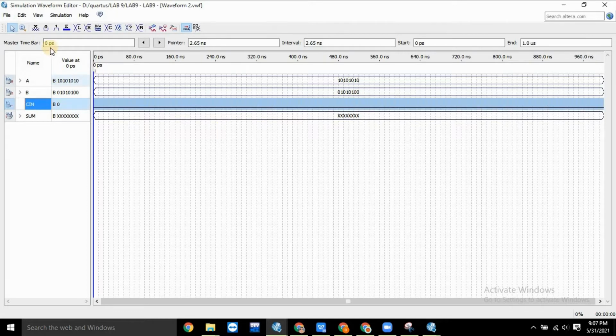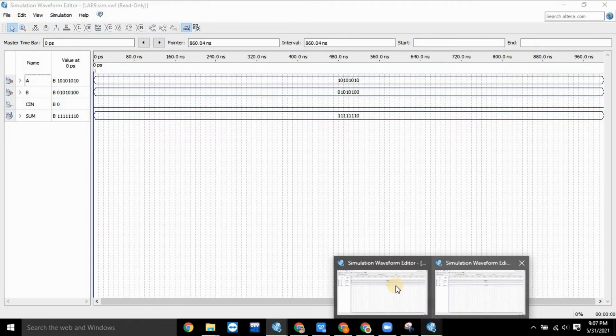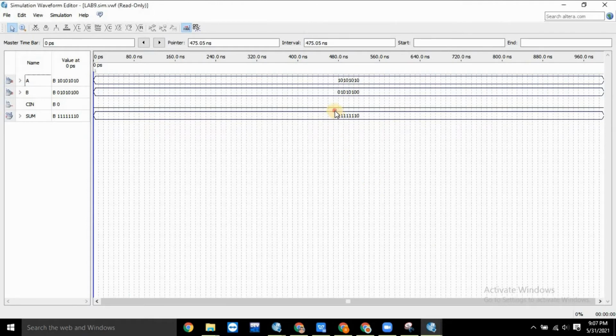So here we can set our carry in either to high or low. Here you can see 1 or 0. These are the only two values we can get, and we'll see what our sum becomes. Now I have already compiled it for both the cases, our high and low. First of all, going for low, we have got our output as 11111110 and the last bit is 0 since we don't have any carry, and our carry here you can see is 0.